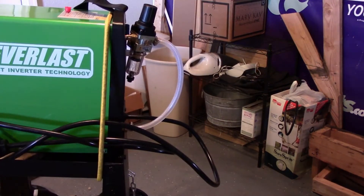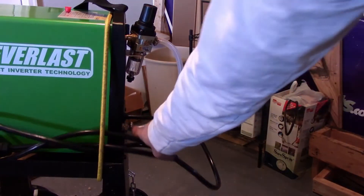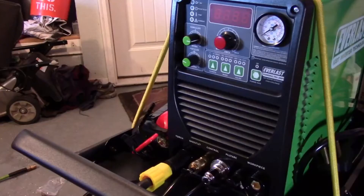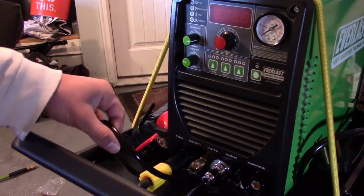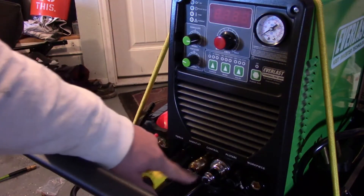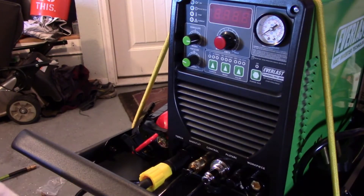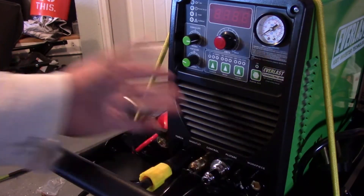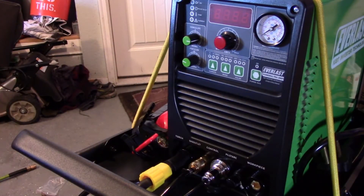Because I've got to hook up my air and my argon out back, and I've got this fitting here, I put a little piece of wood to kind of prop it up so it doesn't angle as far back. As far as hooking the torch up goes, pretty straightforward. We have the torch here — it goes in the torch port, and it's got a little off-shoot where the airline comes in from your air source. Then you hook up the control into the control port. This is for the pilot arc, and then this appears to be a ground — pilot arc.